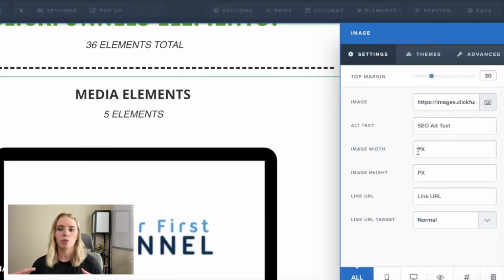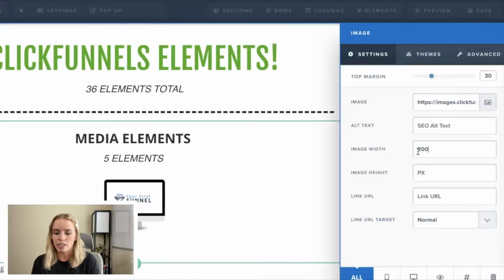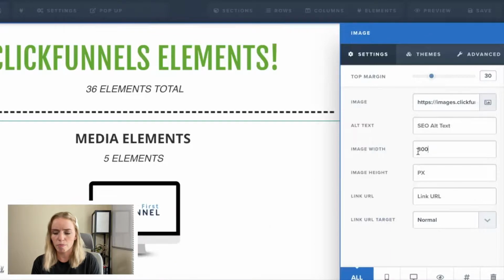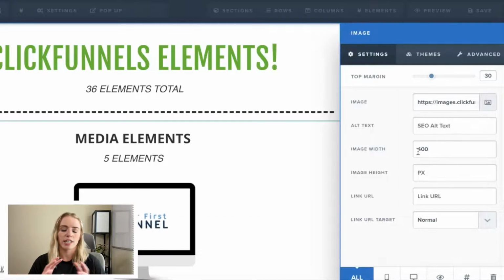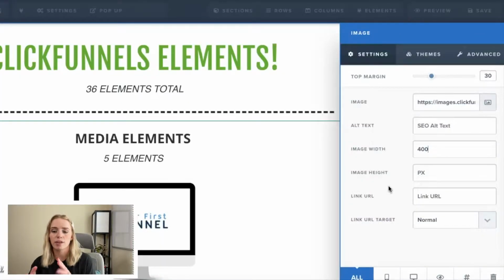I normally play with the width. I don't usually ever touch the height, but you obviously can. So if I wanted to make it smaller pixels, I can just start playing around with different numbers. The smallest I'll usually try out is like 200 pixels, but obviously you can adjust it how you want. So I can make that a lot smaller, which is nice because within ClickFunnels, you can't drag to resize an image. You have to do it within this image width and height.